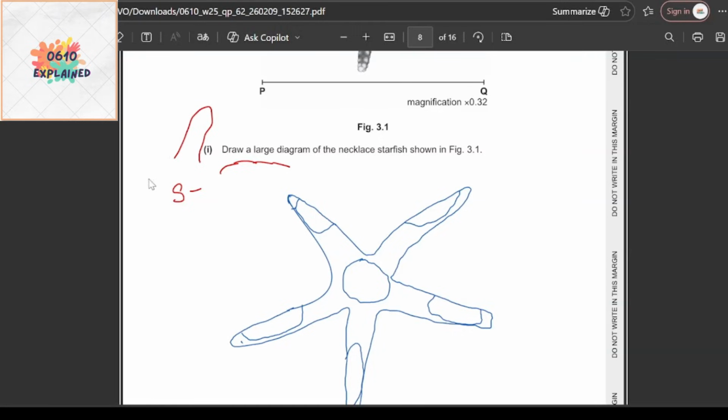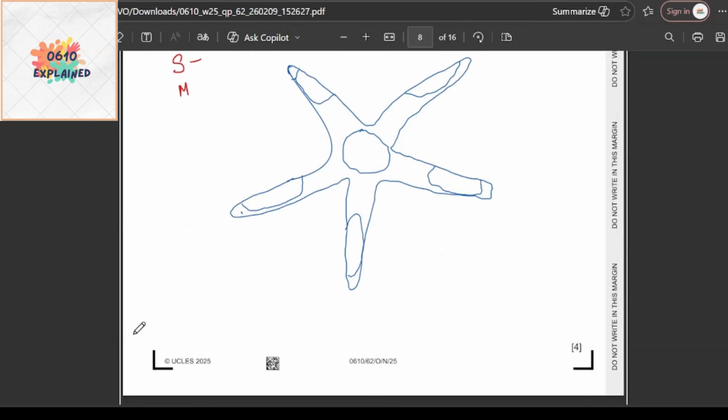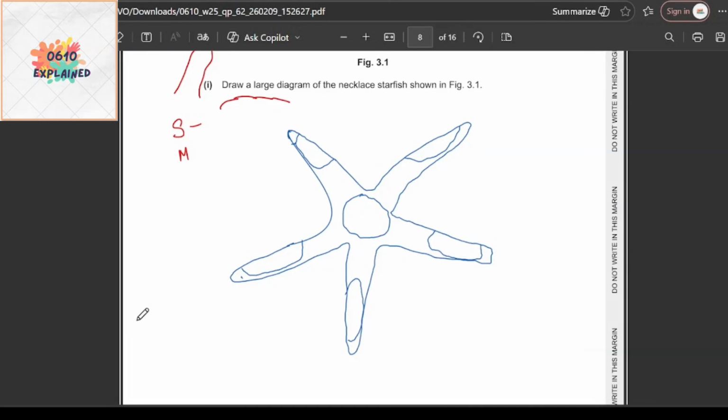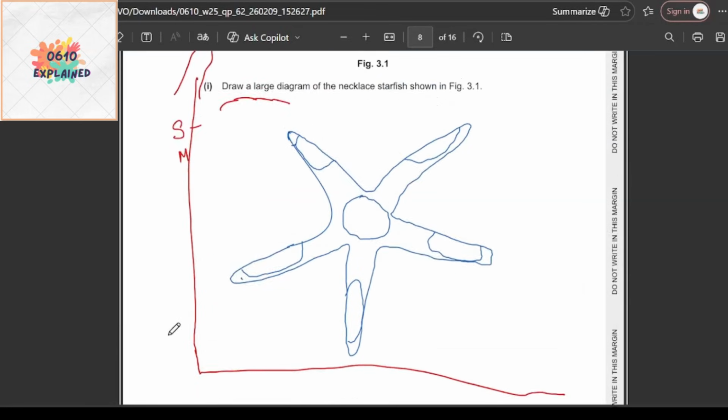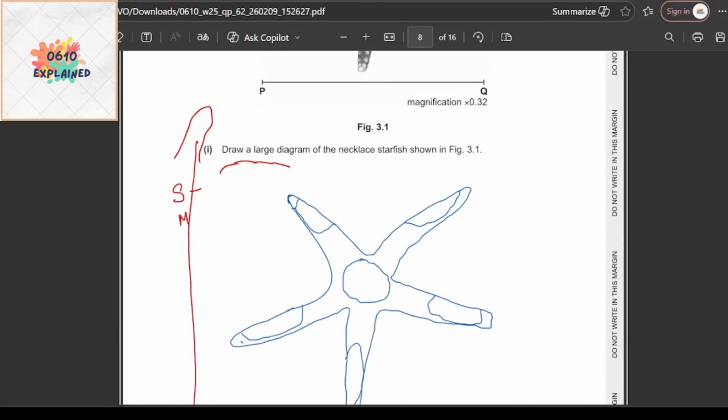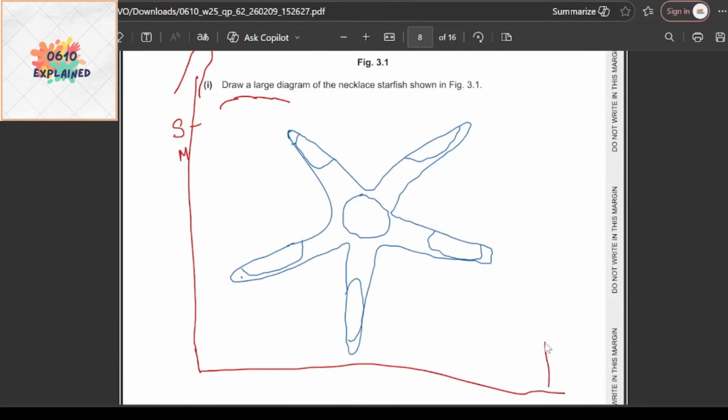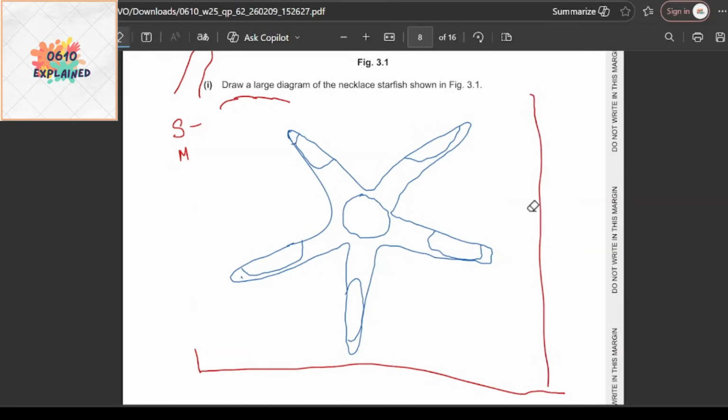Then another mark is the width of the drawing should be greater than 93 millimeters. So that is the magnification, or how big the drawing is done. Again, as I've mentioned earlier, you are expected to use 70% of the space provided. Again, just for your explanation, I'm drawing these lines to show you that this is the space that you are supposed to occupy, and you have to cover at least 70% of the space provided. So in this much space, you are supposed to draw this part.